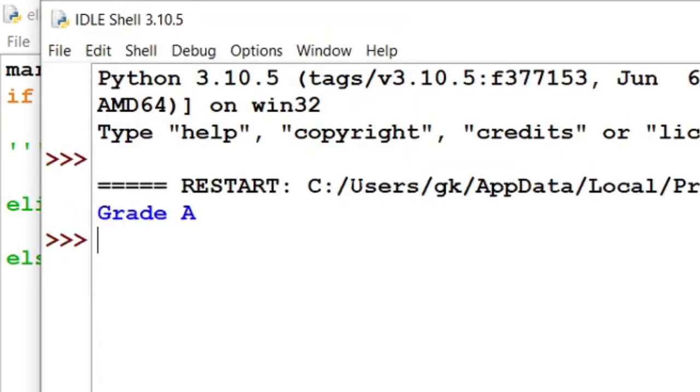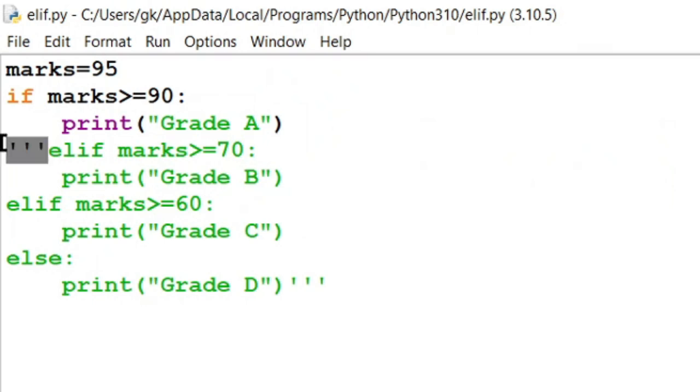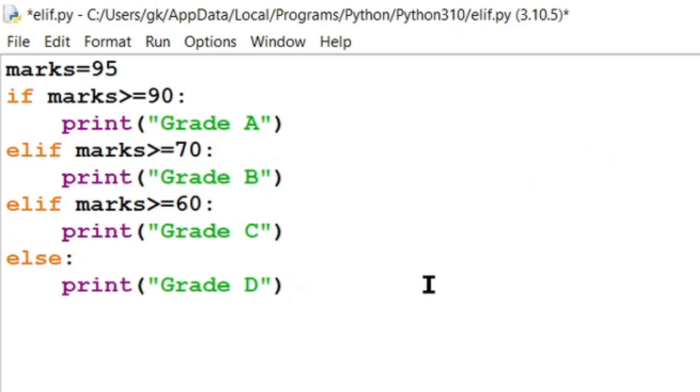Now, this is not like multiple if statements. Here the conditions should be given in a correct manner. First I should give the stricter condition. Here I am changing this chain in the reverse order. First I give a lenient condition, greater than or equal to 60, and print grade D. Then I check 70, grade C. Then I check 80, grade B. Then at last, if all these are not satisfied, I come to grade A.